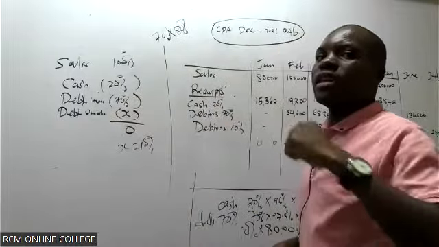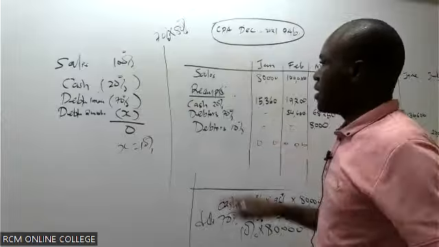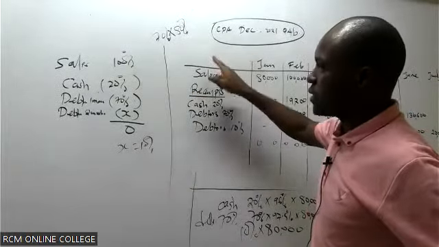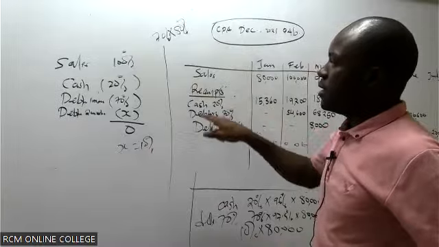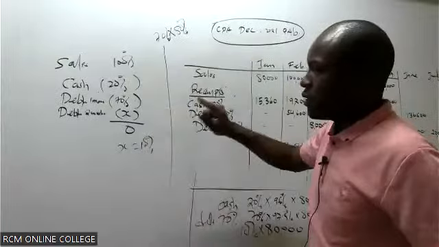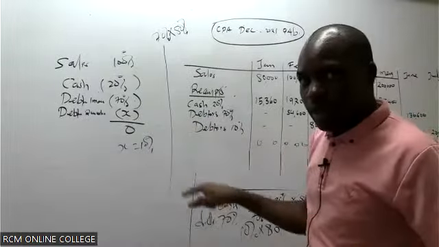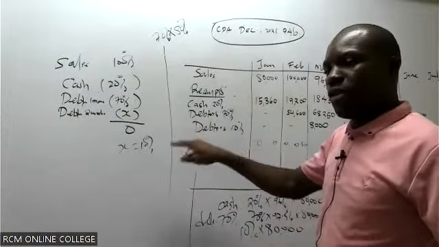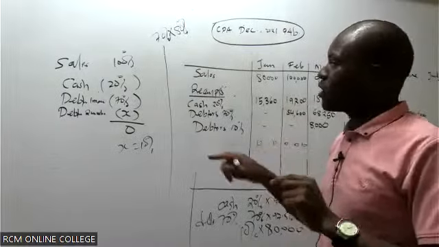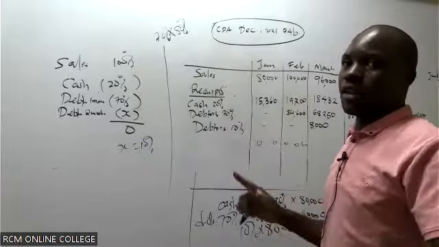70% of the remaining debtors who did not pay cash. So understand, in our question you have been told 20% paid cash, 20% of sales. Then 70% of the balance, they have told us only 70% debtors 1 month. Then the balance, the remaining, now what did they do? They paid after 2 months. So get the language of the examiner. If you don't understand, you will do things perfectly, but because you just missed a word, everything is wrong.